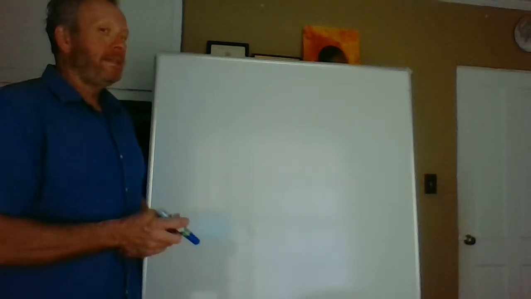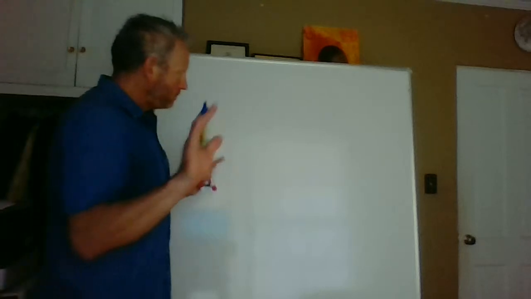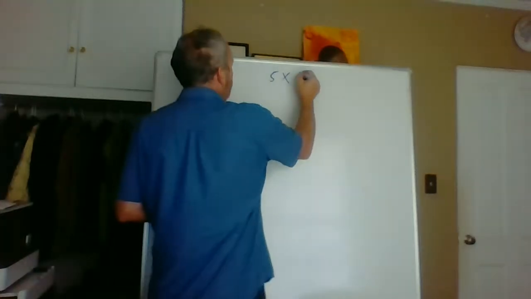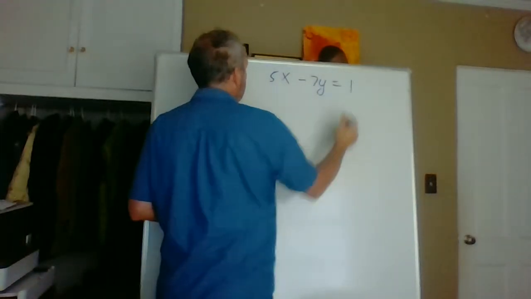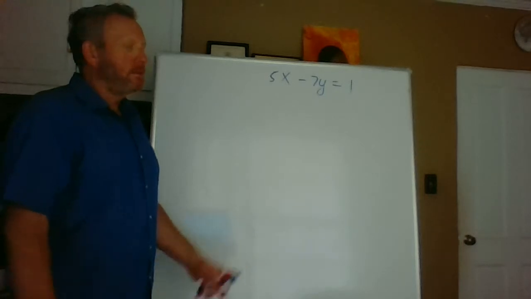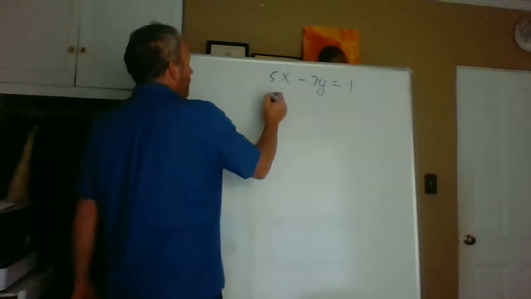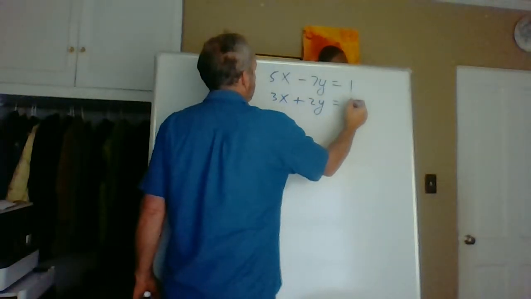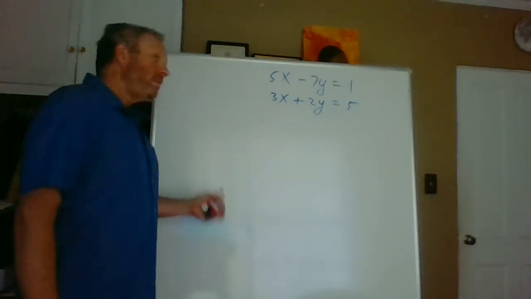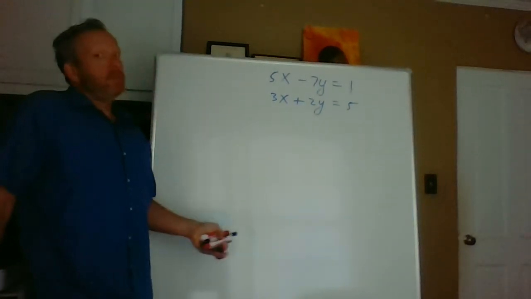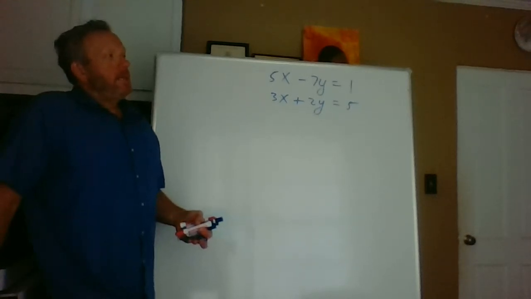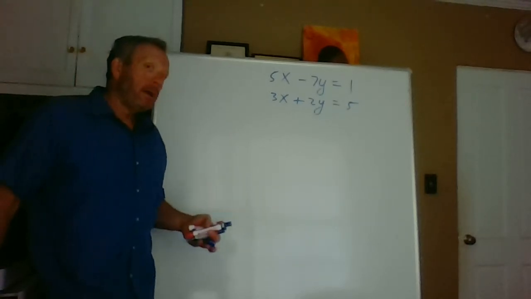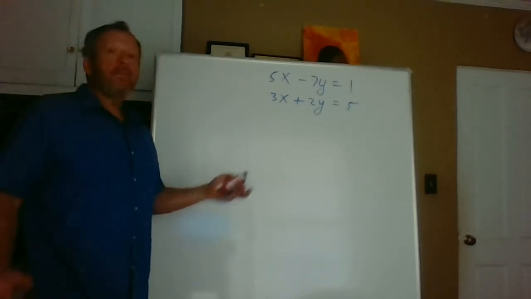Now I'm going to write down a problem entirely at random. I don't want to start with bad numbers, but let's see, 5x. 5's a pretty nice number, nothing wrong with that. How about minus 7y equals 1? 1, 5, 7, nothing crazy about those numbers. And how about, I don't know, 3x plus 2y equals 5. Now, what's the answer for this? I don't know, and I can't see through to the answer right away. The answer is a set of numbers. It's a pair of numbers, and it may come out really nice, but I have no idea. So let's go ahead and solve it.